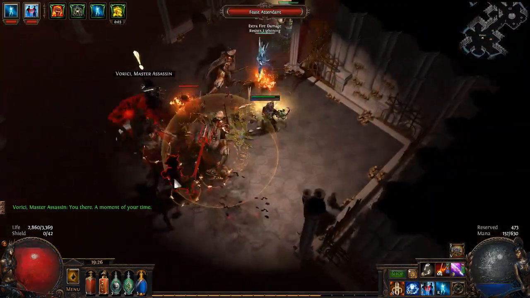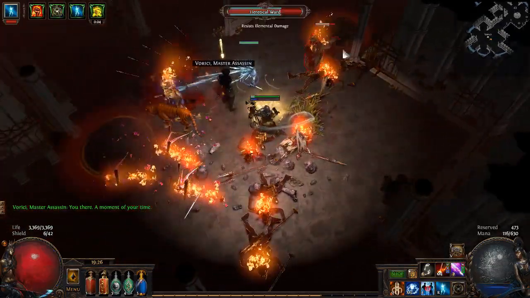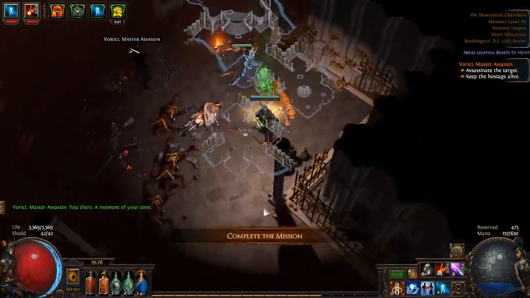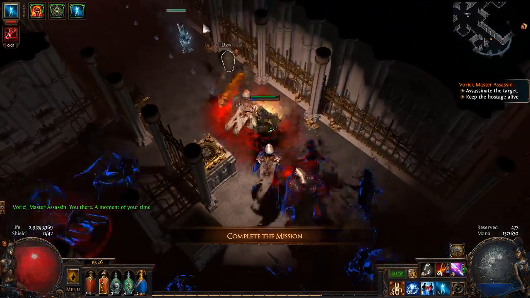But definitely there's a lot of room to improve, and that's what makes me excited about a build. You can see your build starting to take shape, but you also know that, okay, there are still so many things I need to work on.